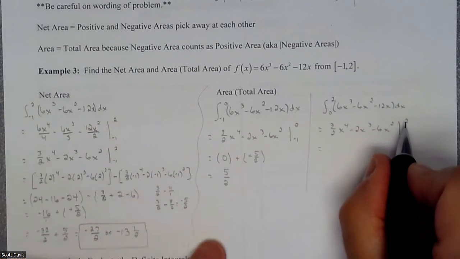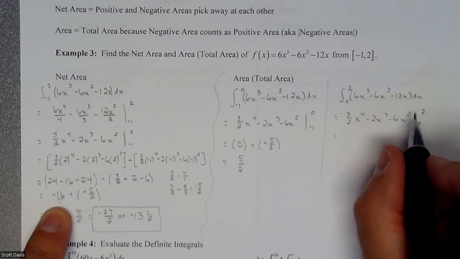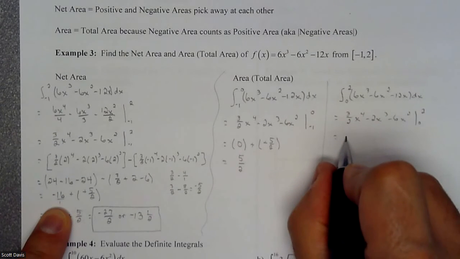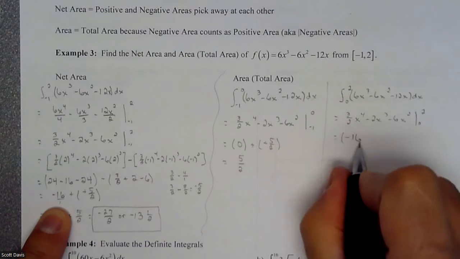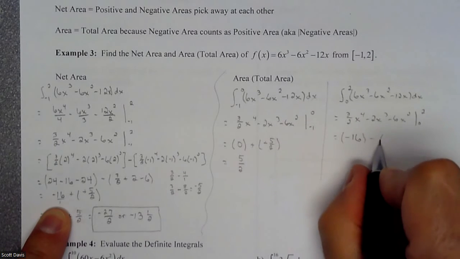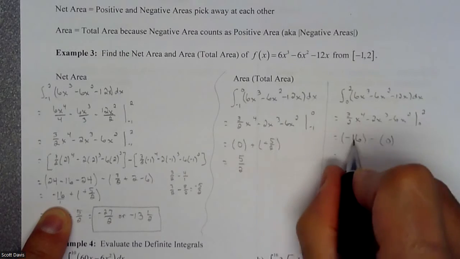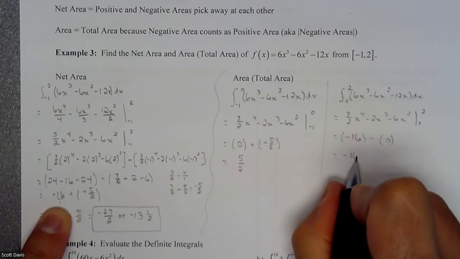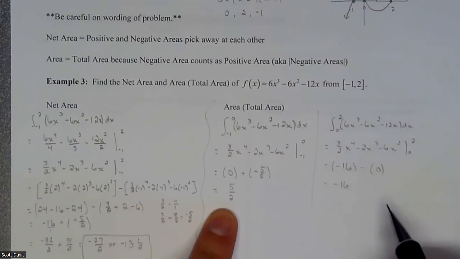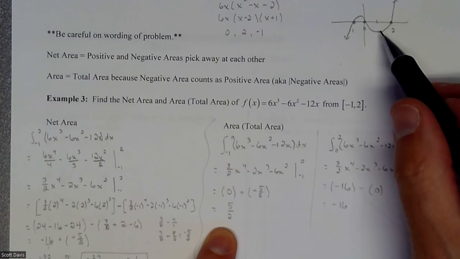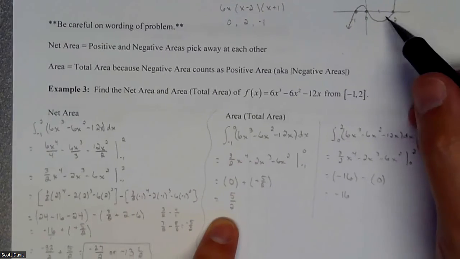So if I plug in 2 first, I did that over here. So I plugged that in and we got a -16. So I'll plug in that again, get a -16. So there's our first one, and we are subtracting the 0 plugged in, which is just 0. So that ends up being -16. So they line up how they should. I should have a smaller positive area and a larger negative area, but they kind of negate each other, right? Or sorry, they don't negate each other.